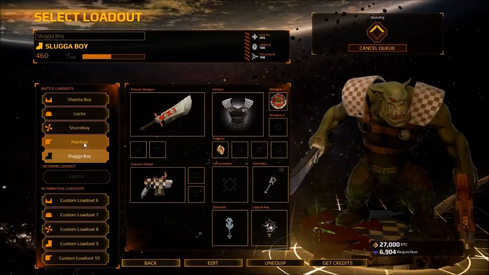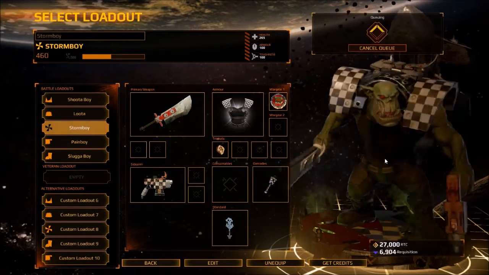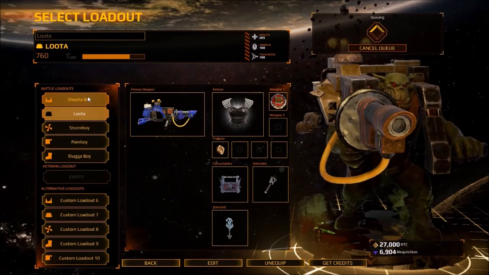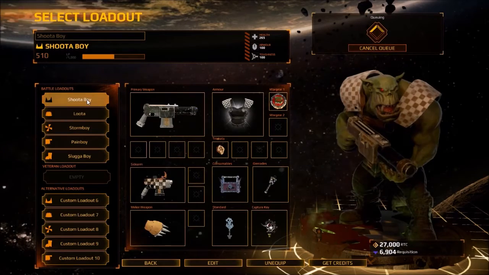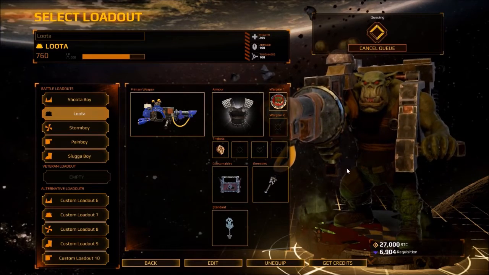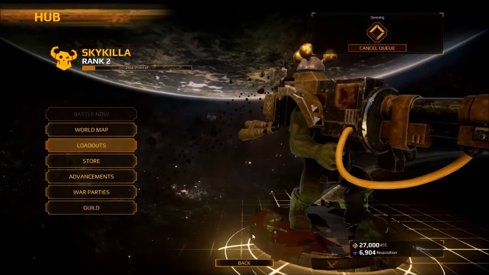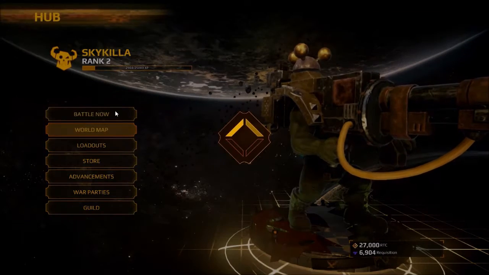But yeah, this one can have a shield later, which is really nice. I don't know if the default loadout only has two jumps or three. I spent some of the rogue trader points on the Heartstopper, which is actually pretty good with a looter, both against vehicles and against people. I actually had some good kills with it. Alright, I'm just going to hit the battle now button.